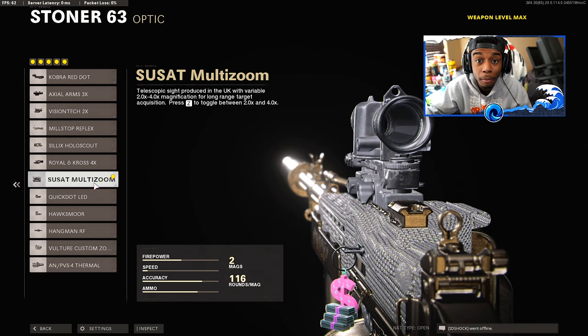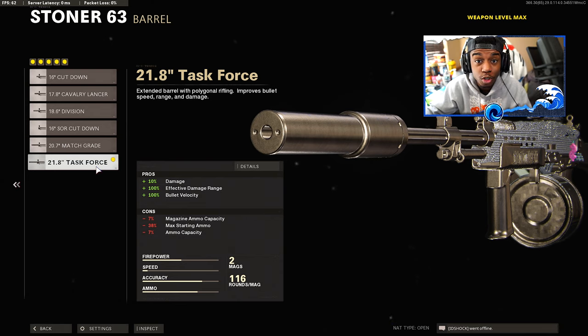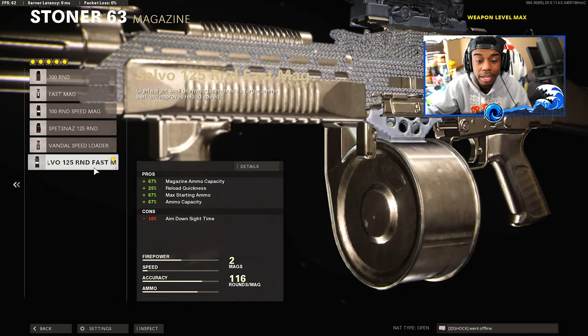The SUSAT multi-zoom scope, agency suppressor, 21.8 task force barrel, field agent grip, and a Savo 125 fast mag. But without further ado, sit back, relax, and enjoy today's video.